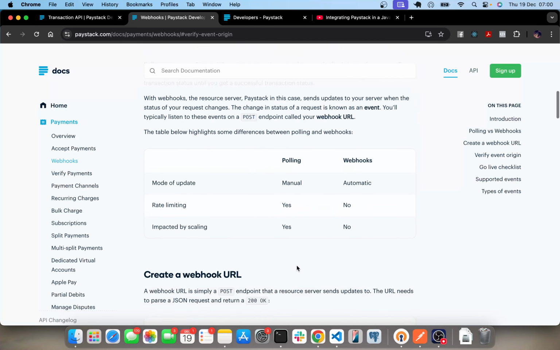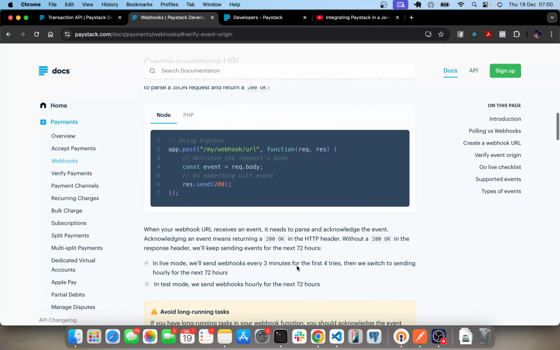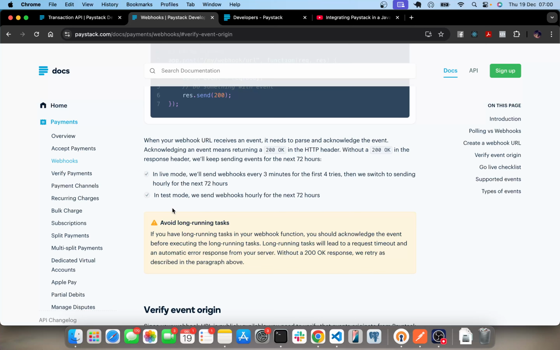Now, some important notes: avoid long-running tasks once Paystack notifies you. It is important that you return an OK response immediately when you receive a webhook, so that Paystack doesn't have to resend the webhook over and over again.